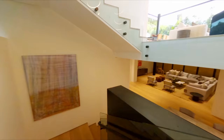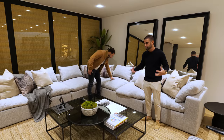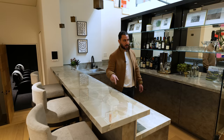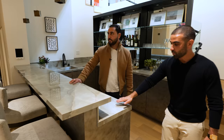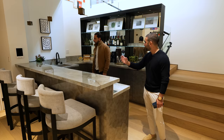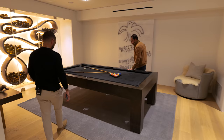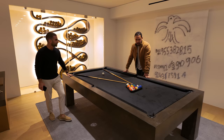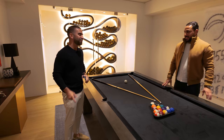Very cool downstairs living room space — so many places to hang in this house. You're downstairs, you're playing some pool, you're at the bar, then you've got your theater and your gym. This is your hub. I love this stone — one of my favorite stones in a house that I've seen recently. The veins are amazing, the color is really good. While it's stone, it's a man-made stone, so when you have cups and glasses and moisture throughout, it will never make those rings because it's so durable. Jacob, in college, was a pool shark. It's what I did on the weekends — I really hustled, I made money, I paid for my school through pool. Not many people know that. If you see me at a pool hall and I lose one, just know I'm hustling you.